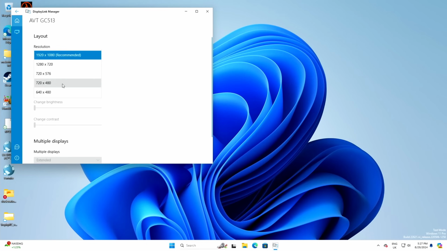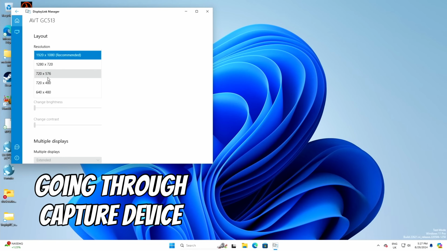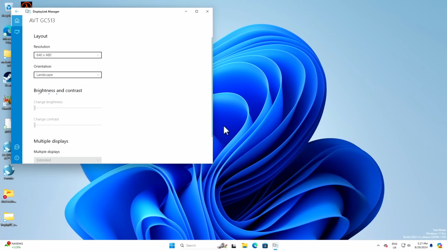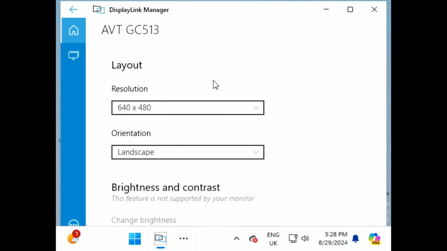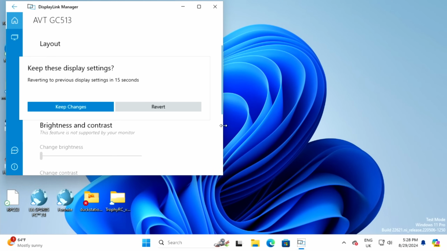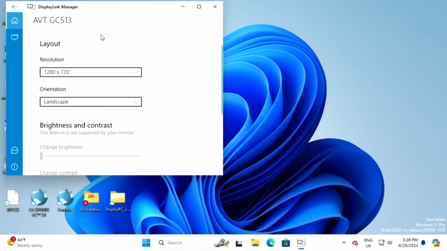So I can now choose more resolutions. Funnily enough, I have more resolutions on the LG monitor. I had about 8 or 9, but on this one you can see there's not as many. But if we go right down to 640 by 480 and keep those changes, you can see that I now have Windows running at 640 by 480, which obviously isn't great for Windows, but if you're playing a really old game and we don't have GPU support on the Raspberry Pi 5 with Windows, it means that we're going to get better performance. But also we can go in between, so we can do something like 720, which I think is quite a usable desktop resolution.